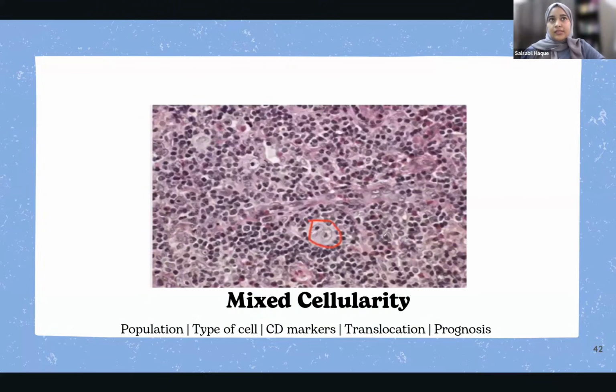So for these cells, one thing you can remember is Reed-Sternberg cells are an indication of worse prognosis. In lymphocyte depleted, you see a lot of Reed-Sternberg cells, which means it has a poor prognosis. A way to remember this is lymphocyte poor, or depleted, means a worse prognosis, and lymphocyte rich, or predominant, has a better prognosis. Okay, so that covers our Hodgkin lymphomas.